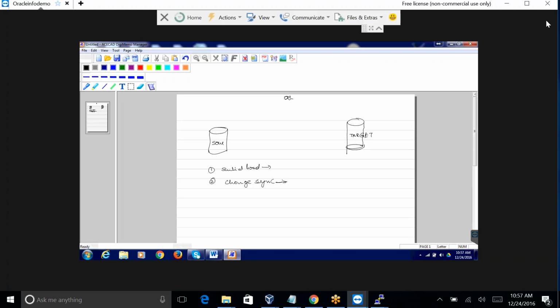Once again I am repeating, initial load is used for synchronizing existing data, and change synchronization is used for synchronizing current transactions happening on the source machine to the target machine.